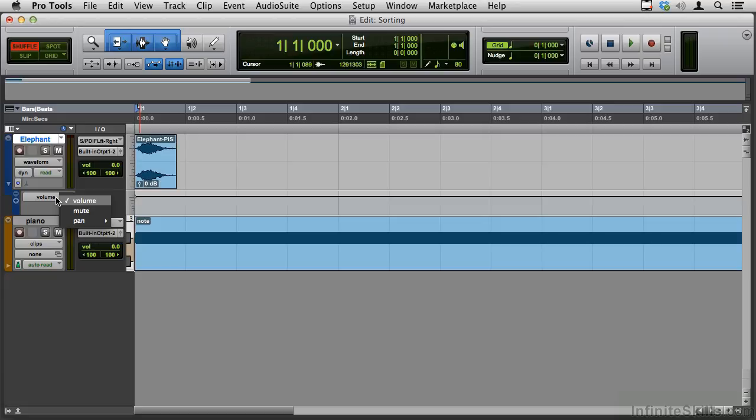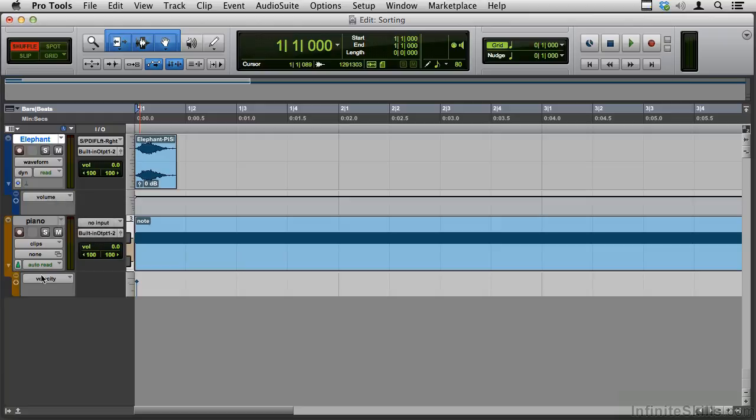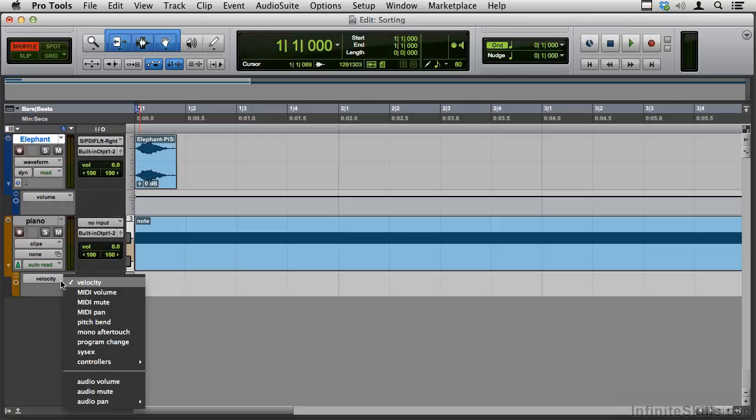about a track. So those typically would be volume, mute, and pan on an audio track. On a MIDI track, they'd be MIDI parameters like these. We still get volume, mute, and pan. We have lots of other things that have to do with MIDI that show up here.